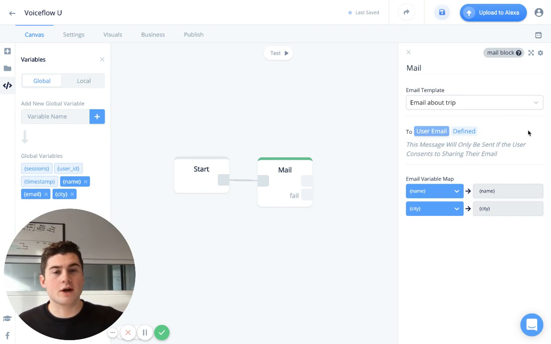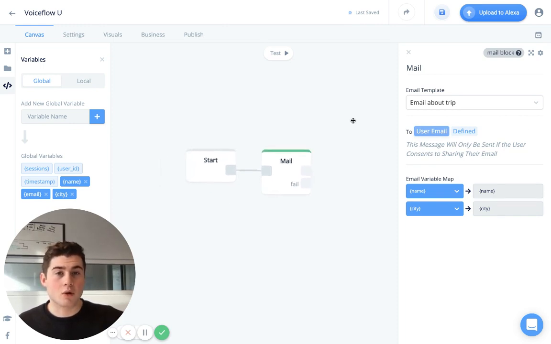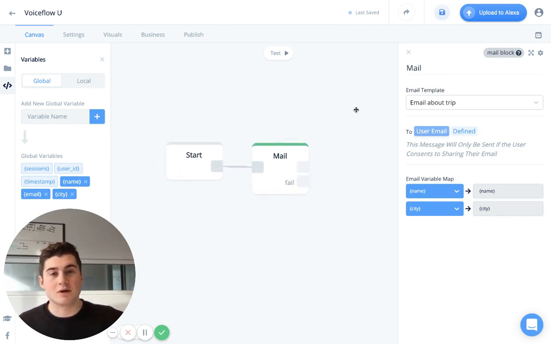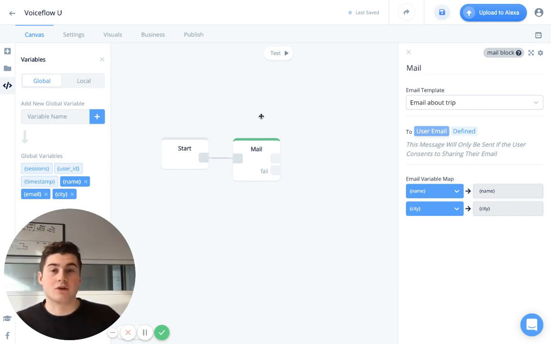Okay, great. So that's how the mail block works. It allows you to send an email to a user when the block is activated. So it's very important that you position it where and when in your skill you want to send the user an email. So, for example, in our pizza ordering skill, we wouldn't want that order to go through until after the purchase has been made. Or the same with our trip booking skill, we would only want that after the trip has been booked. And so we would likely put that at the end of the flow, but for this example, I have it at the very beginning as it is the only block we have.